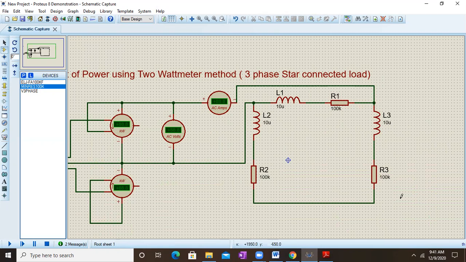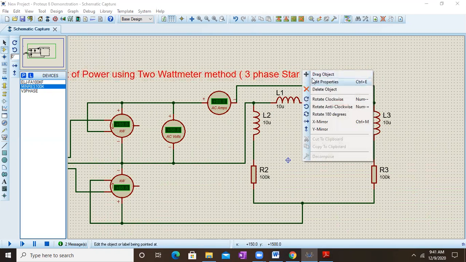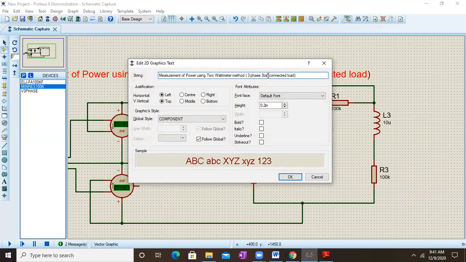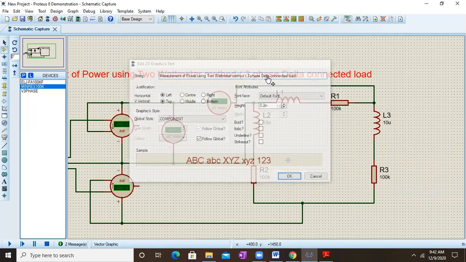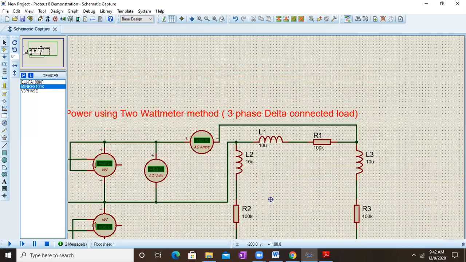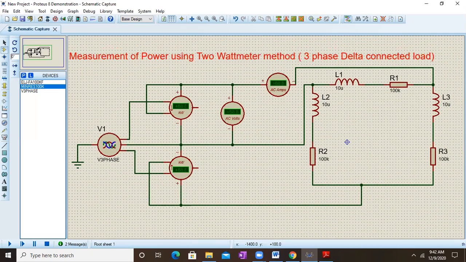This is my delta connected load, and this will complete the circuit by connecting this last wire over here. Okay, so my connection is complete, and this has become a three-phase delta connected load. Now let me adjust this properly so that it fits the screen.